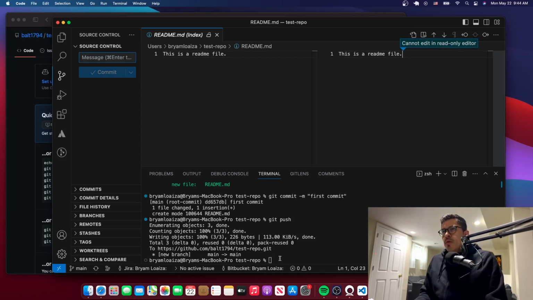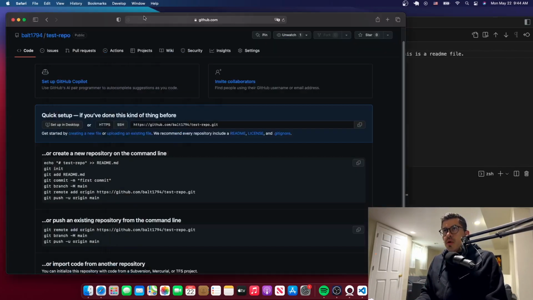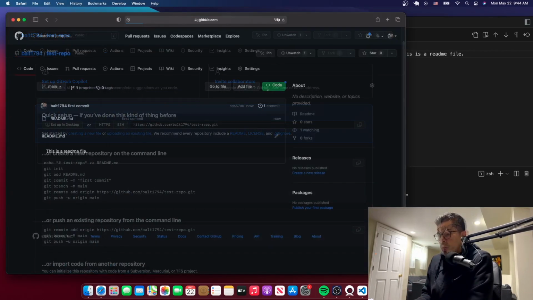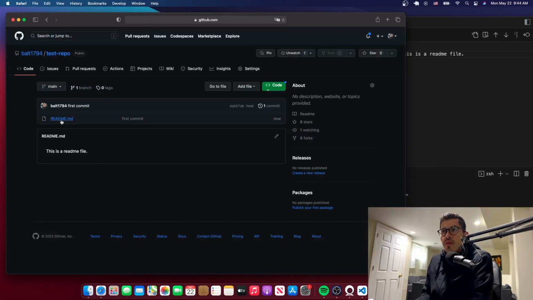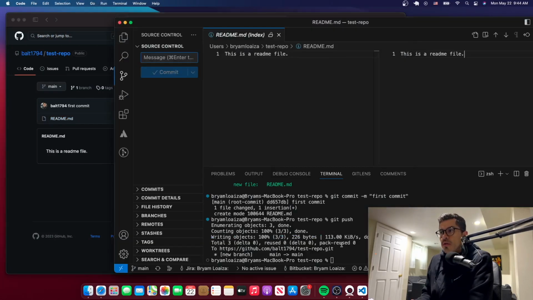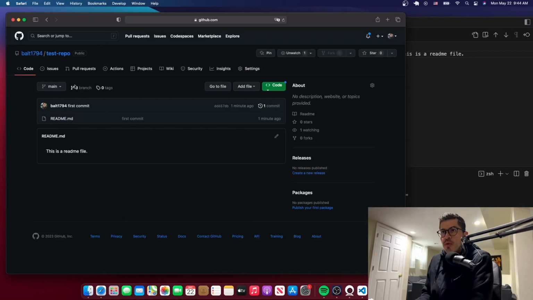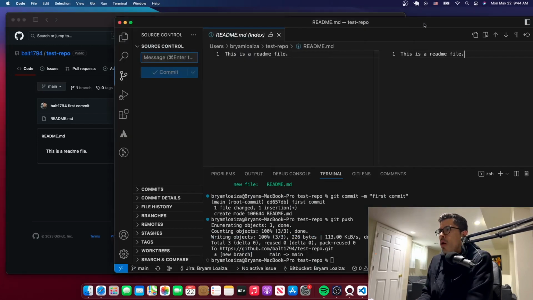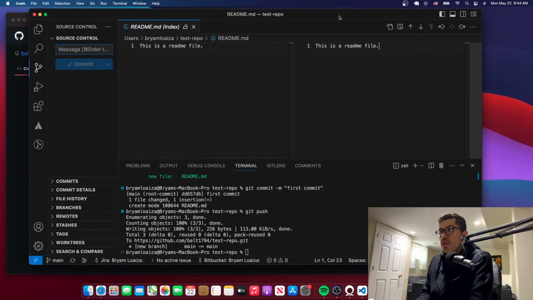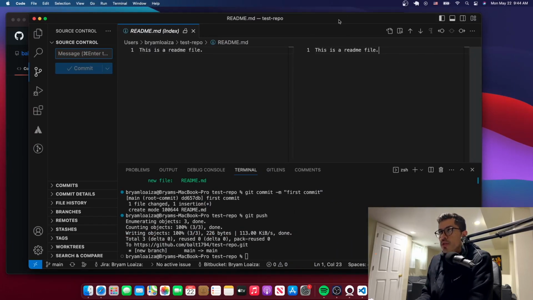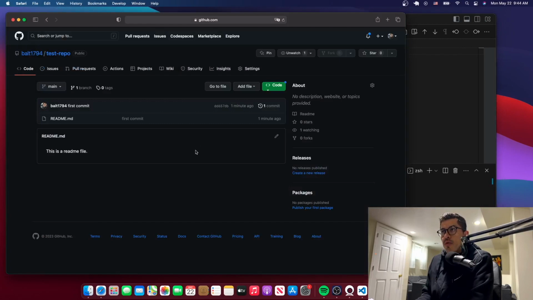Alright, so by issuing the command git push, that's how you push the file to the remote. So if we go back to the remote and refresh the screen here, now you can see that we have the readme file that we just created in our local directory, and we have pushed it to the remote. We can see here the contents of it, and the message here, first commit, and you can see it was pushed a minute ago. Okay, so that's pretty much it. That's how you start a project from scratch using git clone, and how to connect it to a remote.